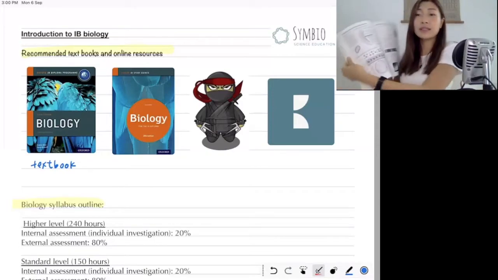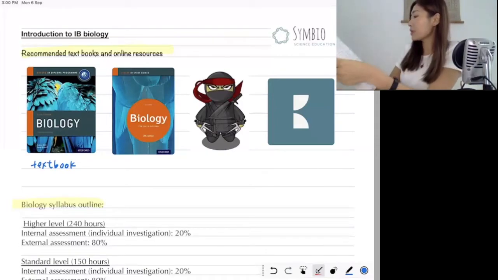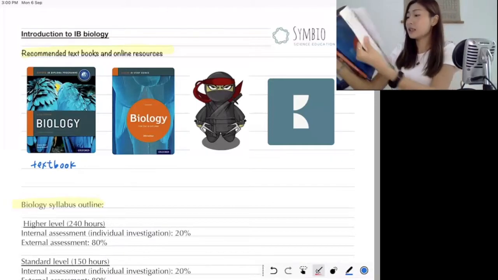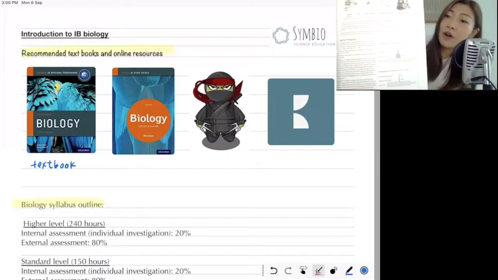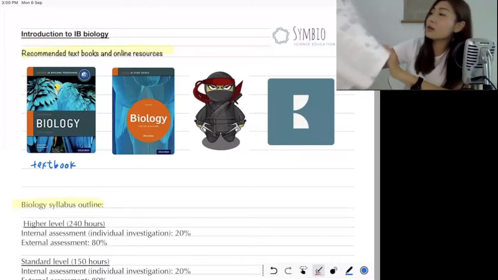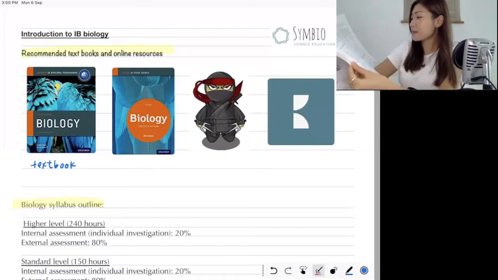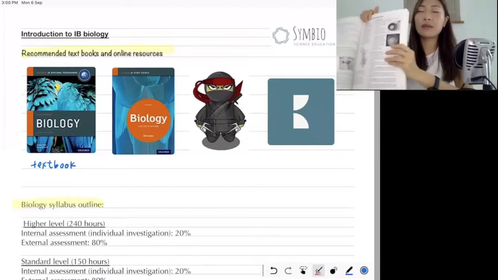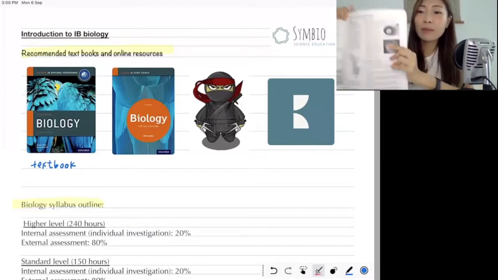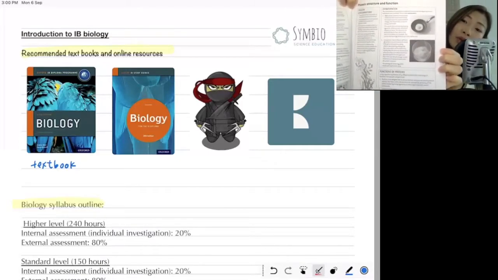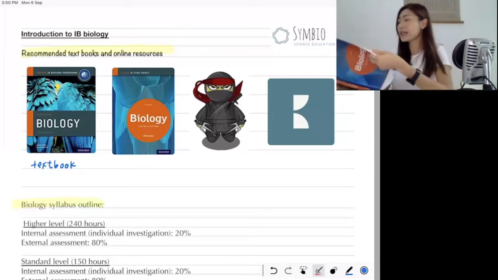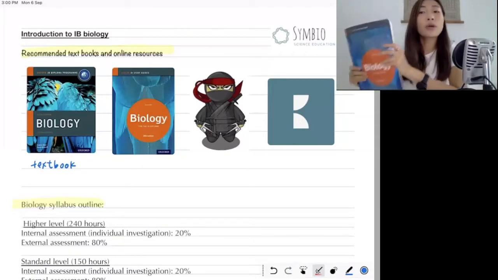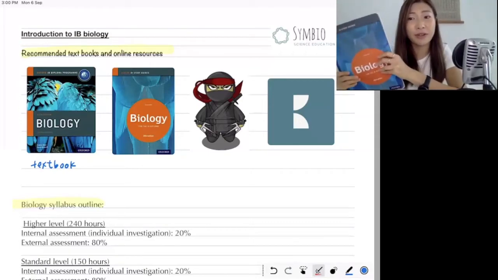So you can see that the wording and everything, the content, is very, very concise, and the font is actually pretty small. You don't have every single thing here, but of course you have the most important content. For example, you have this whole page of protein denaturation and stuff. But yeah, it is a very portable version of the textbook, I would say.